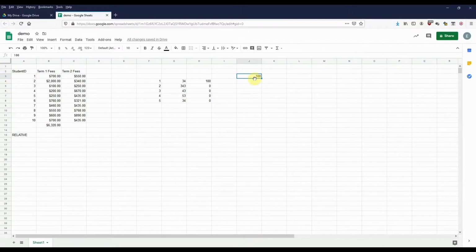There may be situations where you want it to move down but not left or right, in which case you would fix the J, but you won't fix the 3. So you can delete the $ in front of the 3 and it will move down. Okay. But in this case, we want to fix both. So we want to fix it so that it's just one cell. So it multiplies one cell. So if I now copy this down, you can see that's 200, 300, 400, 500. So it will multiply like this.